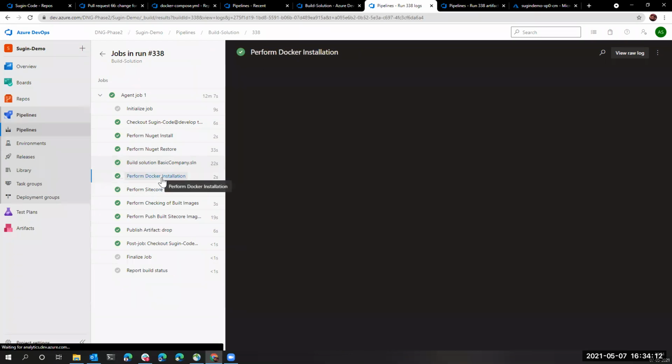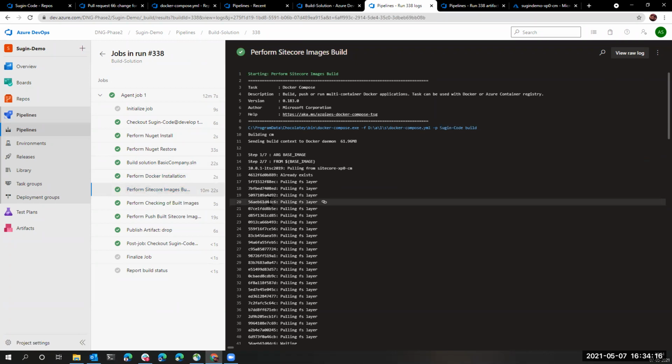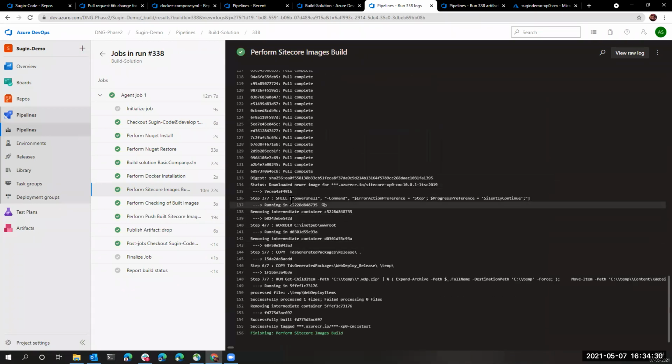And then we go for a Docker CLI installation. Then we go for the image build. I told you that there is a base image that we are pulling from the Sitecore registry. So this is the path. I'm pulling this particular tag of this particular image from the Sitecore registry. After the pull is complete, it runs the set of instructions that I gave. Once those are done, your image is ready. If you see, it is writing successfully built. So your image is ready over here.